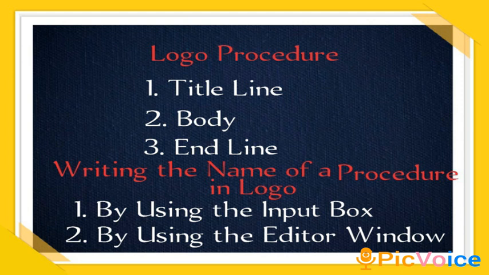Then step 3, you can go to the File menu and click on the Exit option. When our procedure to draw a figure is already completed, then in step 3 we go to the File menu and click on the Exit option, and a dialog box will be displayed. Then step 4 is, in the dialog box you click on the Yes button to save the procedure, and the procedure will get saved.